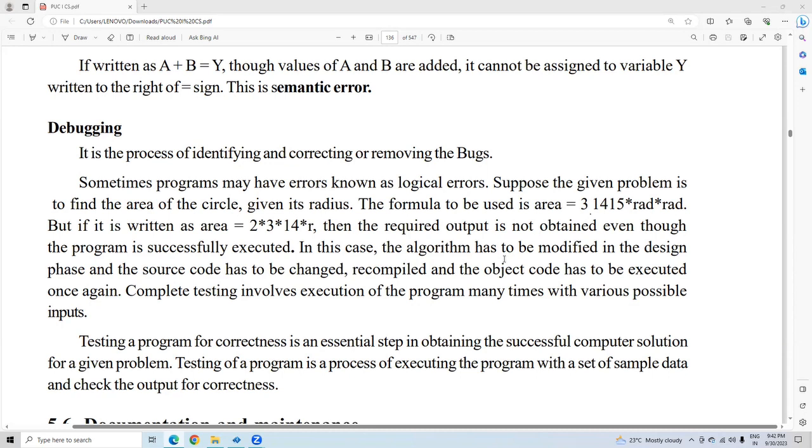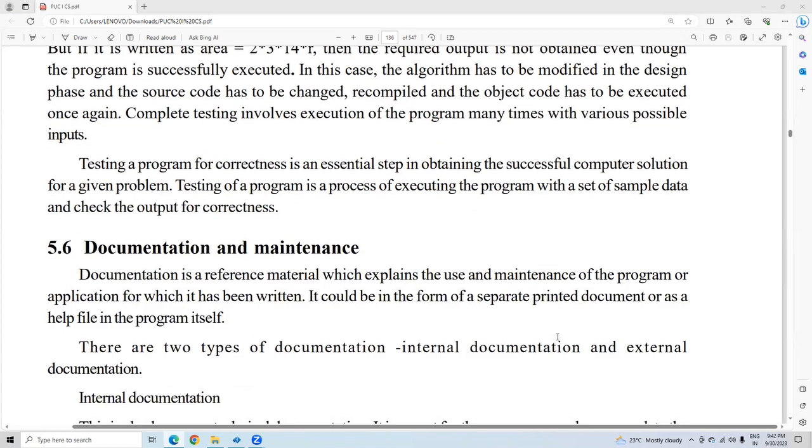By seeing the output, when you come to know that the expected output is not coming, then you must realize that it's a logical error and you have to check the program logic you have adopted. Because of the wrong logic adopted in your program, the final result is not coming properly. So you have to check the logic, make the necessary changes in the logic, and rerun the program to get the correct output. That is a logical error, right?